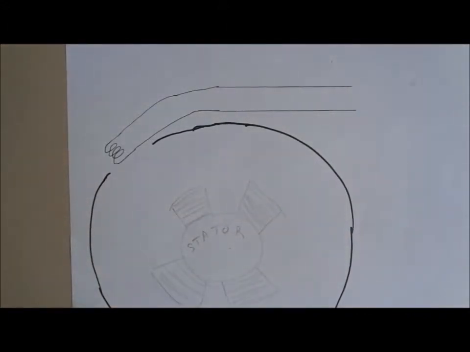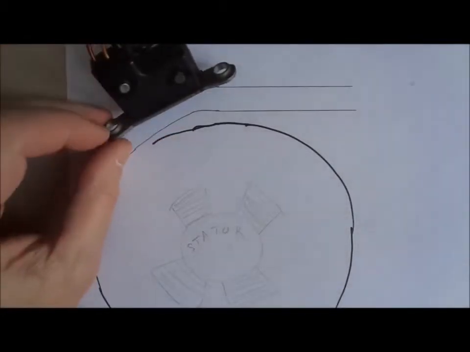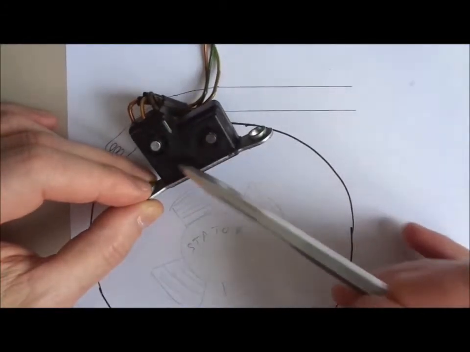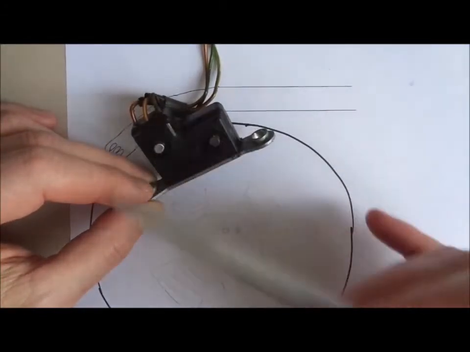Also called VR, stands for variable reluctance. Here's one of XT600. You'll see two small magnets with a coil around them.